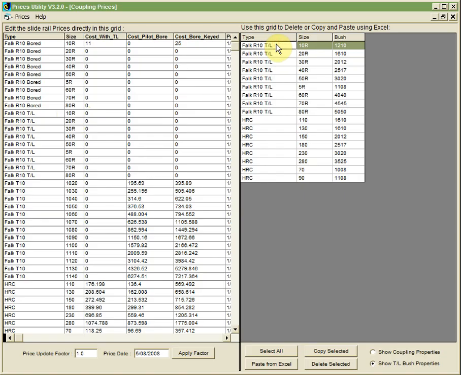This is the only disadvantage of using type names instead of IDs, that you have to make sure they are identical in every respect. So if you've entered some bushes and they don't show up, then that's the first thing you should be checking, that the type and size match this type and size in this table. Okay.